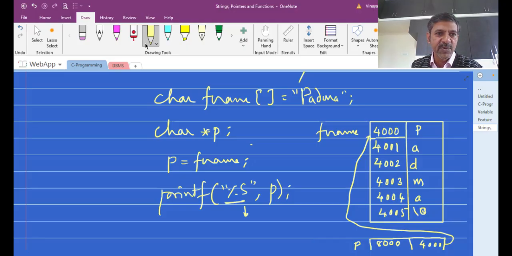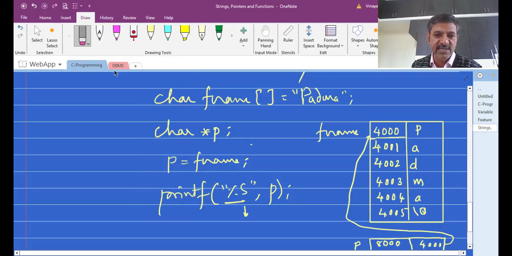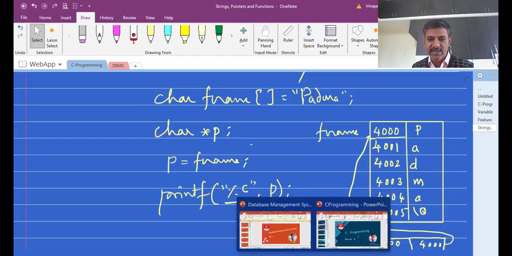Okay. Now if I put, instead of percentage s in the printf statement, a %c here, then it will print only P. I'll show you that.